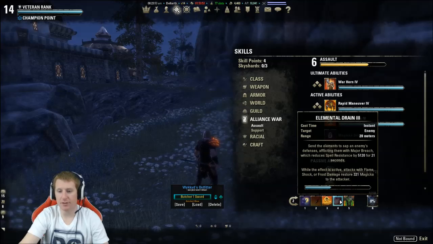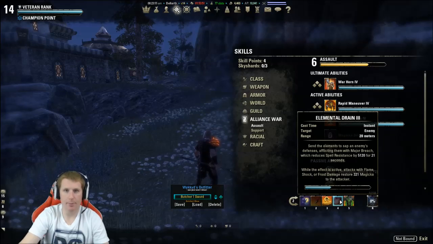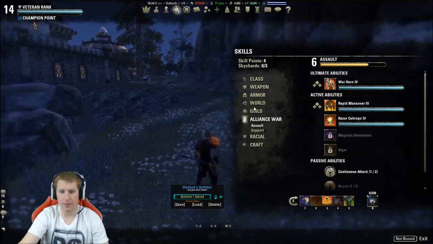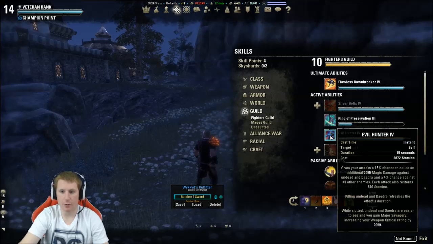But you could go Restoration Staff if you had more sustain and maybe put a little healing here to help out. So I swap this in and out. If I'm doing fighters, like maybe doing a run with Undead, I'll go Evil Hunter here.